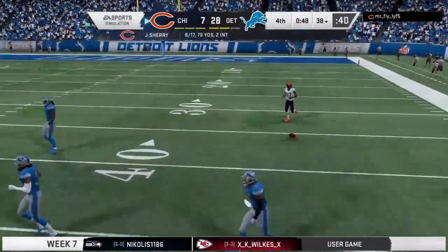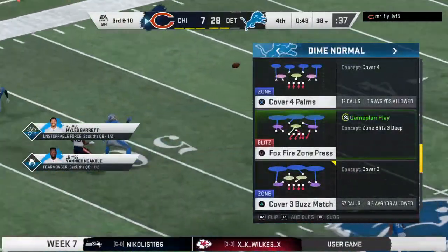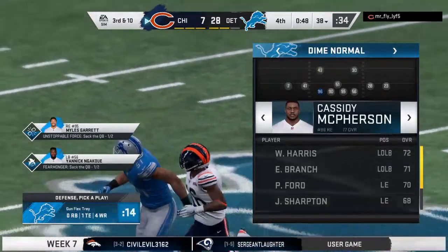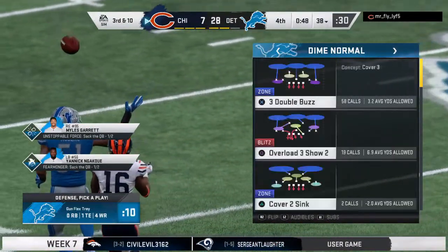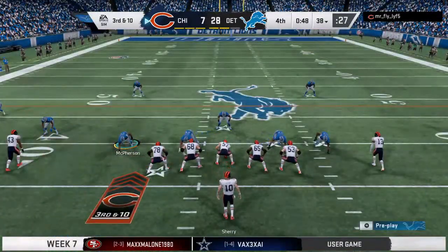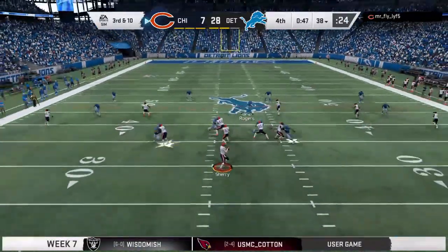Now, meanwhile, here's a second down throw that's knocked away and incomplete. Another incompletion. You know, it's a wonder he's still moving around back there, the number of times he's been sacked. Yeah, he's staying out there, isn't he? And you don't think about it much in a game like this, but he's showing incredible leadership. Still competing, still fighting, not taking himself out of a ball game that appears lost.